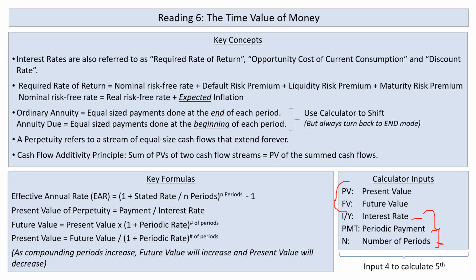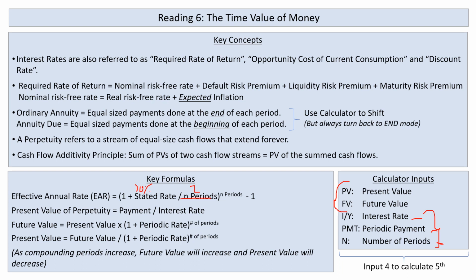And the more you would compound, let's say if you want to compare monthly compounding to semi-annual compounding, then your effective interest rate would be even higher. Now, how can you calculate your effective interest rate? Well, simply put, let's say that it's a 10% interest rate. So the bank states that's the 10% interest rate. You put your 10% over here. 1 plus 10%, divided by number of periods. How many periods do you have? Well, semi-annually means you have 2 periods.